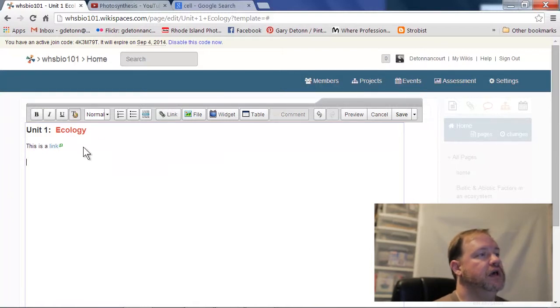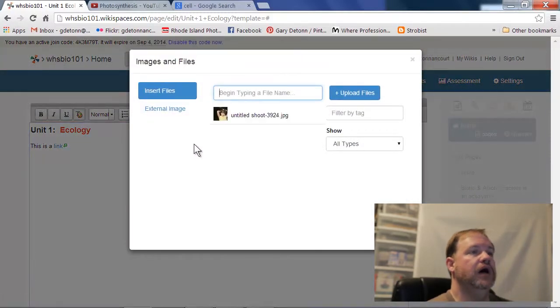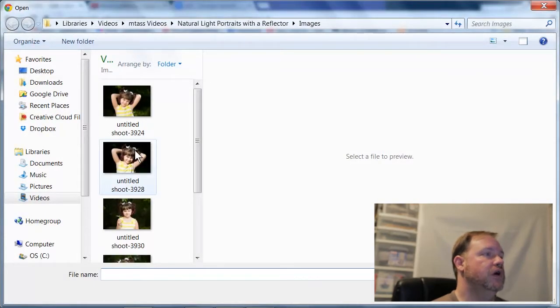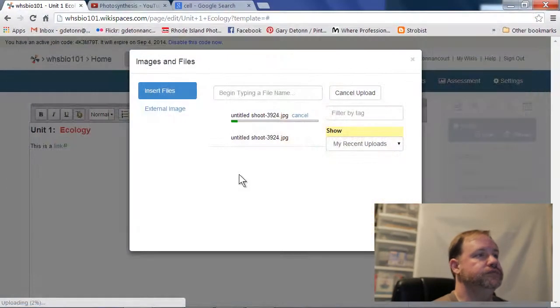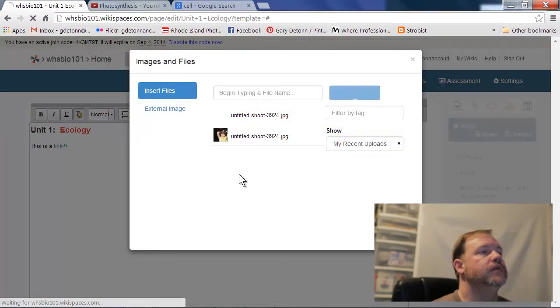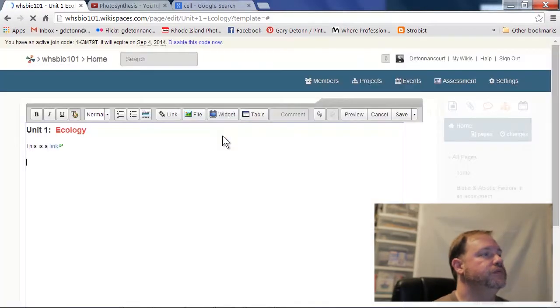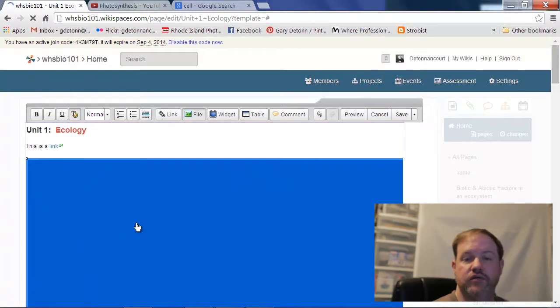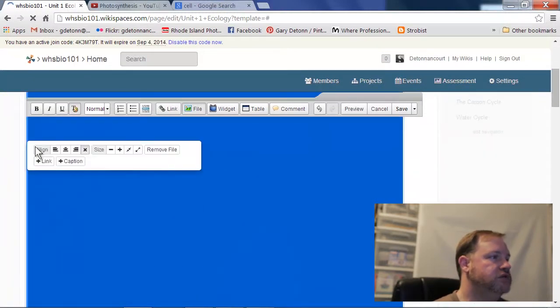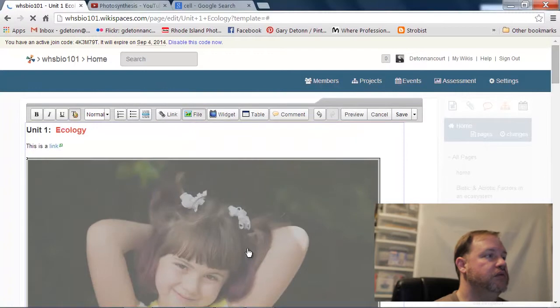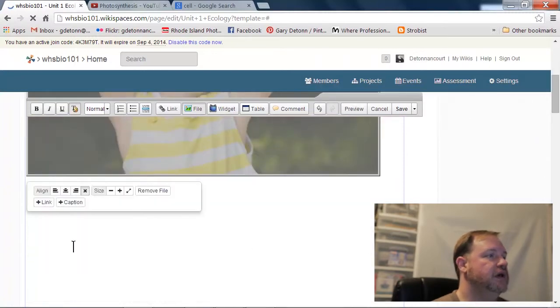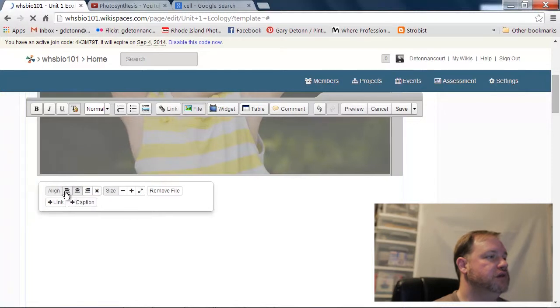Okay, now let's say I want to add some sort of a file like a picture. So if I click on File, I can upload an image. So I'll click on an image and open it. And it's uploading that image. And once it has done that, I can click on the picture. And it puts it in here. But the picture as it is right now is way too large. So I need to scroll down to these options. And this little option right here says Image Size Fit. If I click that, it'll automatically make my image fit in this space. And if I want my image to be aligned in the center, all I have to do is click that center box and it will center my image.